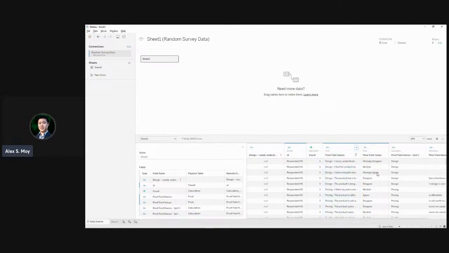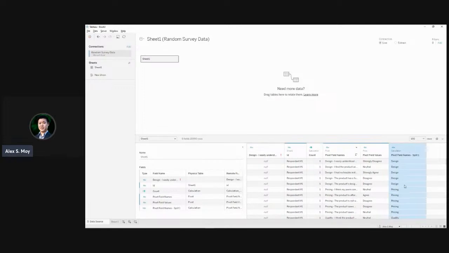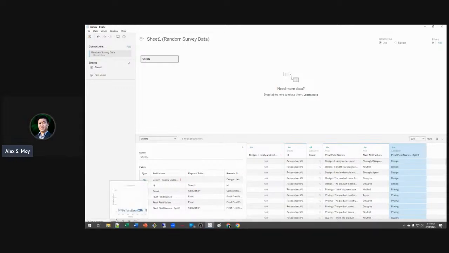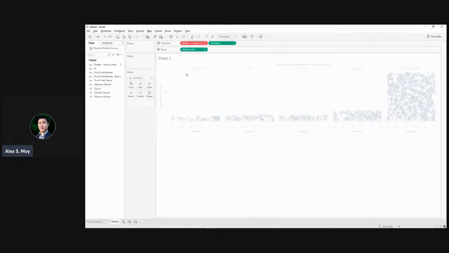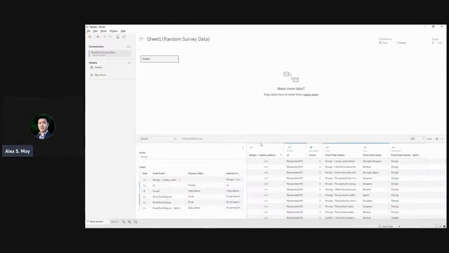So I'm going to do a split, and we don't need this, so we'll just delete this calculation. And we really just want this. Okay, so this category over here is going to be where we get that. Okay, so now with this new data set transformed, okay, that's where that was coming from. Come back to our data source.